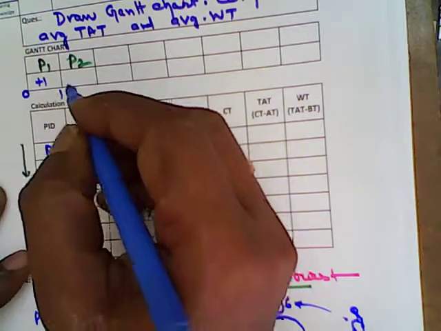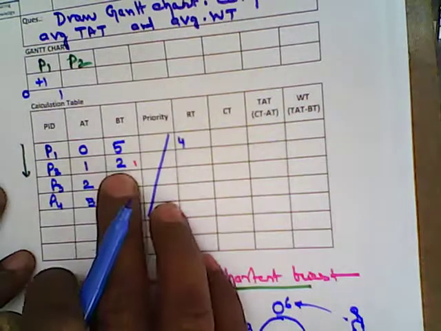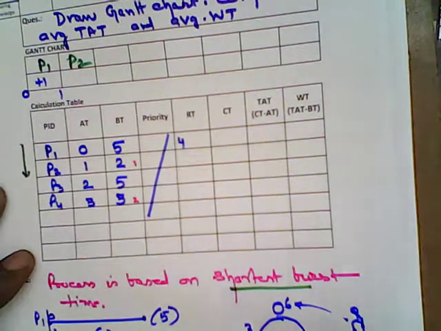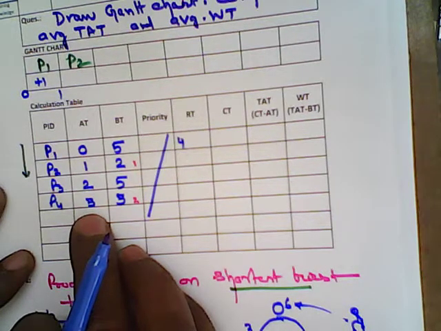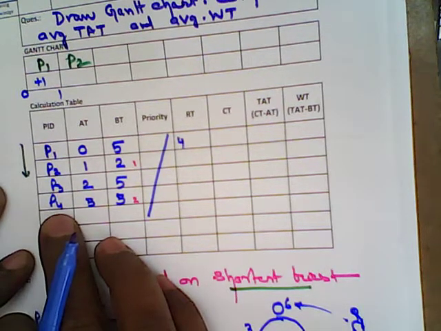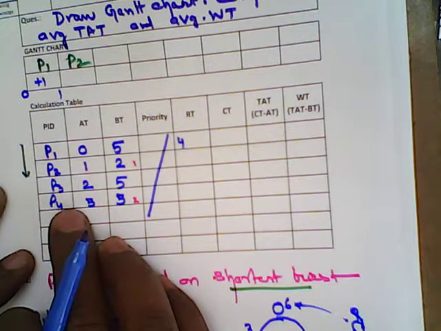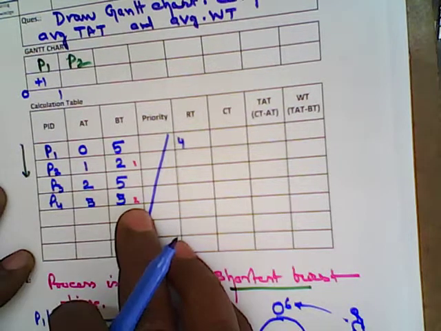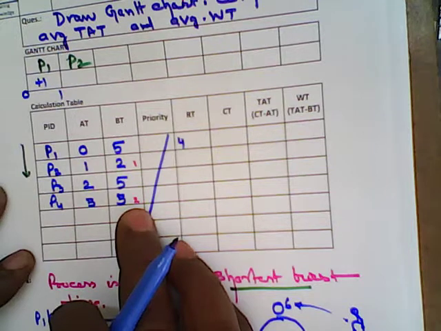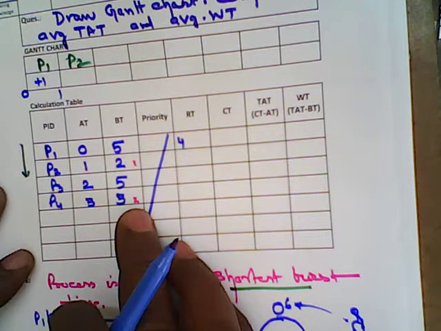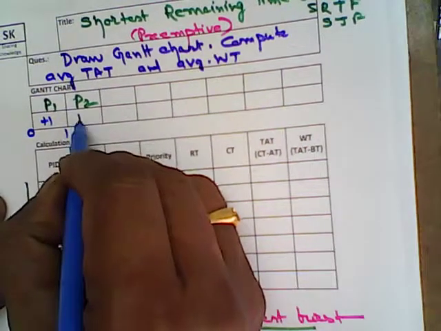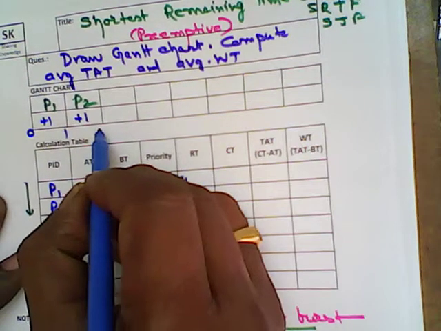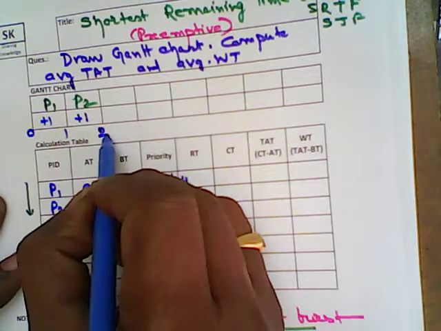If we put 2, there is nothing wrong, because once we put it, it will show a value which is almost close to P4. Even if it is close to P4, there is no problem, because P4 has a burst time which is lowest as compared to P3. But still we go with that order. Let me put it as +1. So here it becomes 2, and from 2 we will make it 1.